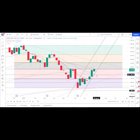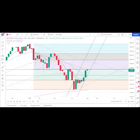If we happen to break under that, that could be a sign of weakness too, that we're going to see a further drop next week and kind of come back down here towards the 380s, 390s. However, if we can break through this 414.8 level, and especially if we can close over this weekly 50, then I don't see a reason why we're not going to be next week testing this 434 level. I think I said 430 in the daily, but on the weekly, 434.1 is about the resistance that we need to break through, and that will be also the next level on the weekly we have here.